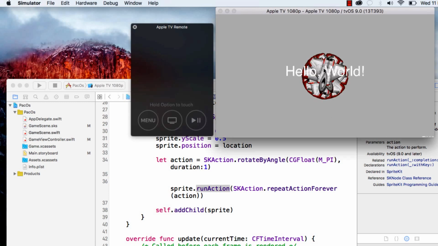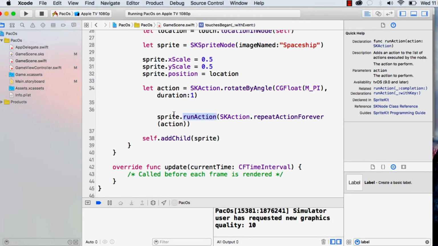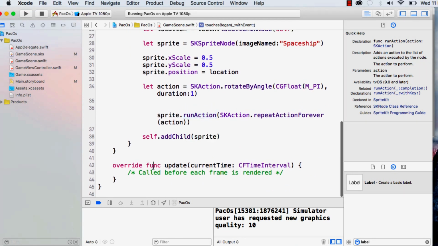Doesn't matter where I click. But there it is. It's creating the spaceship here, rotating 360 degrees on the center, taking 1 second to do the rotation, repeating it forever. Okay.